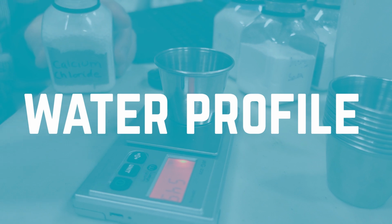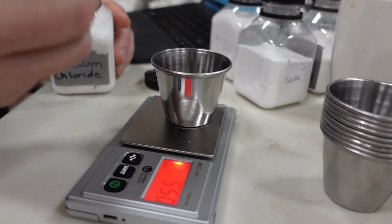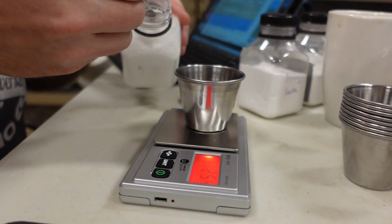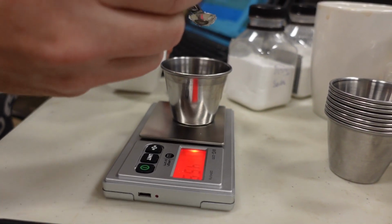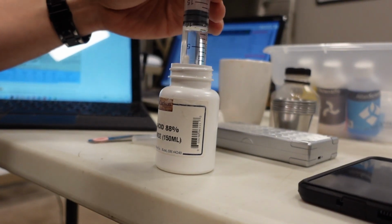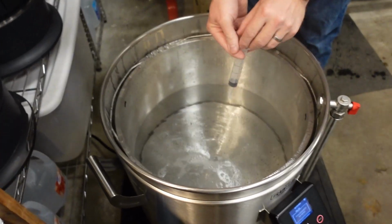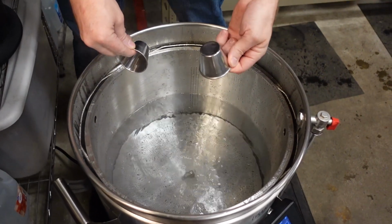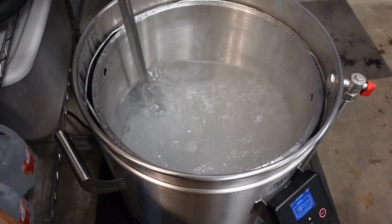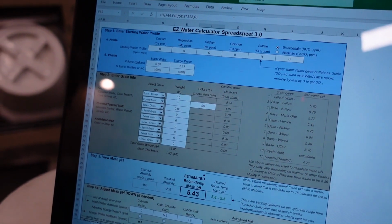Water makes up a large portion of beer, so to emulate a Chimay, we used reverse osmosis water that we added minerals back into to mimic a Belgian water profile. This included Epsom salt, calcium chloride, calcium carbonate, lactic acid, and baking soda. You can find out what makes up your water by sending it to get tested, or if you have city water, you can sometimes find reports online or by calling your local water management company.